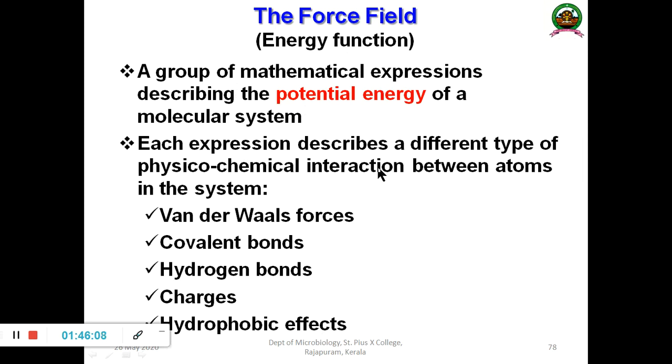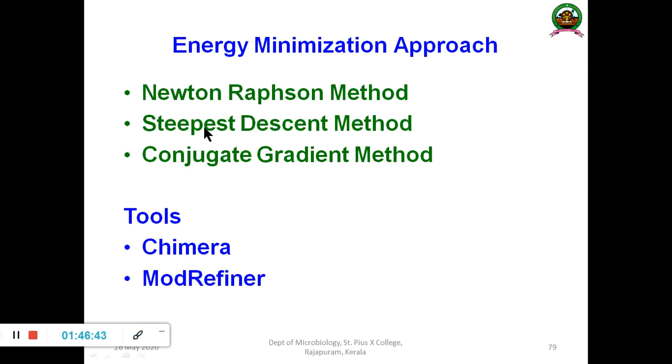The most important problems, especially when proteins are folding, note the major or stronger forces, they are creating the bond. The weak forces are playing a very vital role, such as van der Waals forces, covalent bond, hydrogen bond, charges, hydrophobic effect, etc. All these forces are very, very important. These types of forces you will be able to minimize by using this particular process. Then there are three important minimization steps.